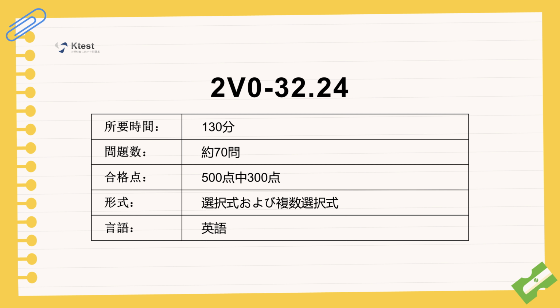VMware Aria Automation 8.x. Exactly. We're going deep on Aria Automation. Think of this as your insider's guide to navigating that complexity we just talked about. Absolutely. And to really get a handle on what makes Aria Automation tick, we thought we'd use the VMware 2V0-32.24 exam objectives as a kind of framework.